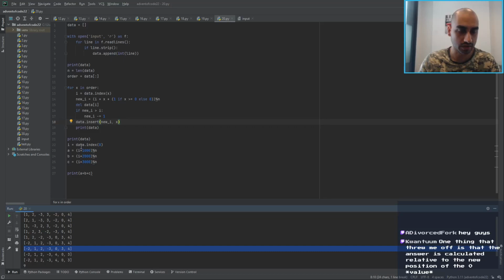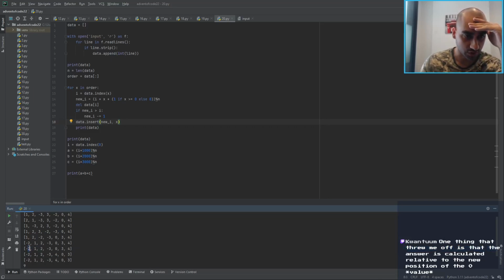I think I am using the new position. I'm refinding indexing where 0 is. Okay, something's gone wrong here because there's no change. Or maybe there is not meant to be any change. Let's see. 0 does not move. Okay, 0 does not move. So that's correct. So that one's correct.